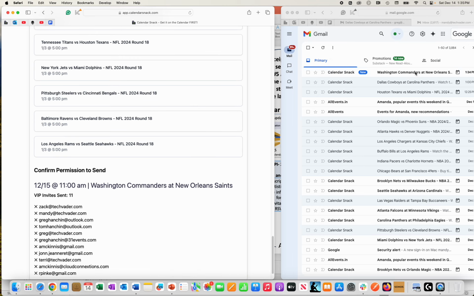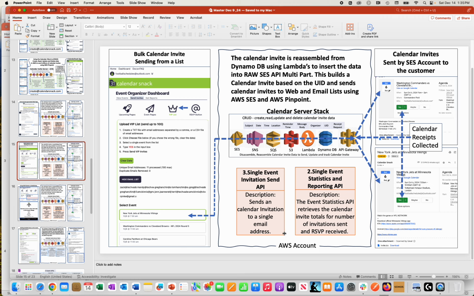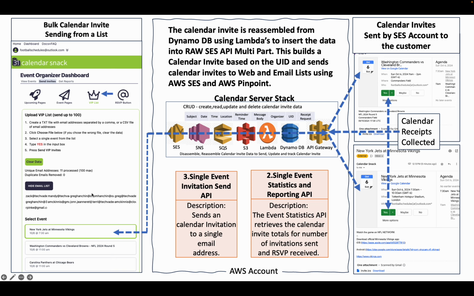You can see over here, receive the calendar invite here in one of the people's mailboxes, but importantly, to show you what's going on quickly is this. I just showed you live. I uploaded the data, which essentially is an email list. Now, this list could be an API live gateway talking to this AWS stack which we built, the calendar invite service itself. That calendar invite server sends out calendar invites at scale using DynamoDB and this serverless stack. So simply put, you could actually stream data to it, in this case, stream email lists to it, and send out millions of calendar invites, which we do.